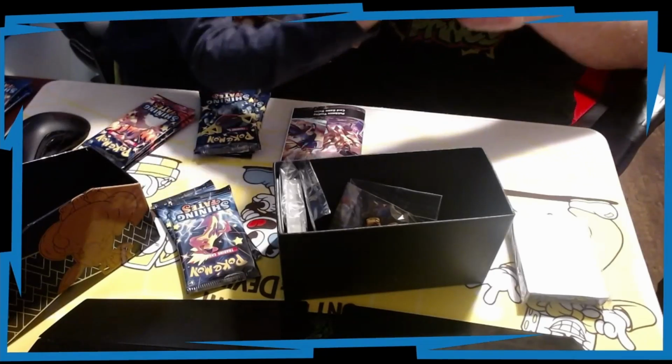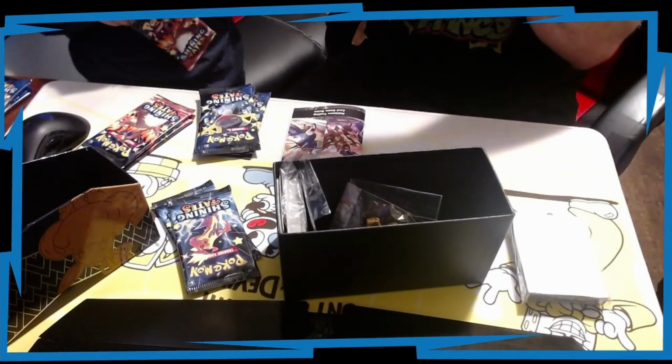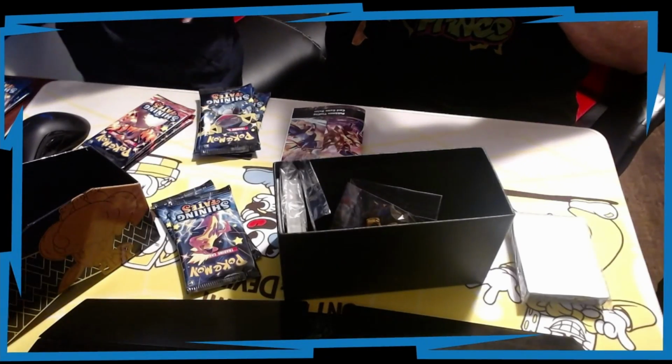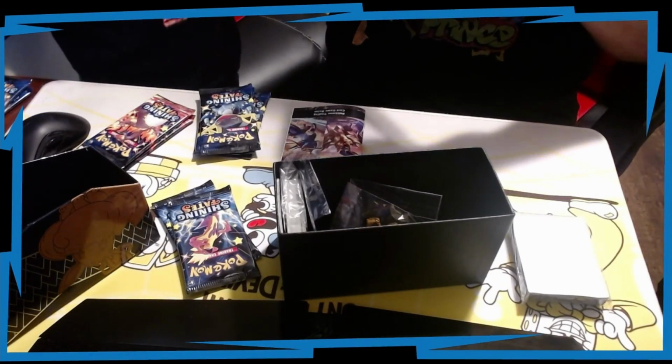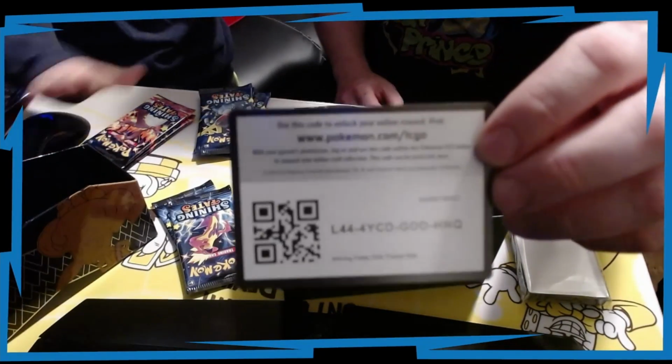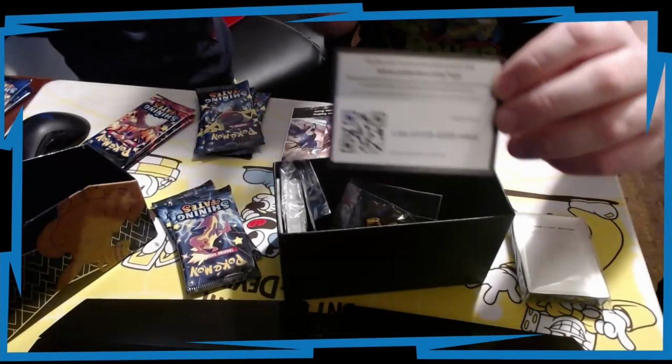Oh yeah. Here's the code. Here's the code. It says it's a Shining Fates Elite Trainer Box. So I don't know what you guys get for that. You get on the game, you get this whole box with all 10 packs and stuff. It won't focus.